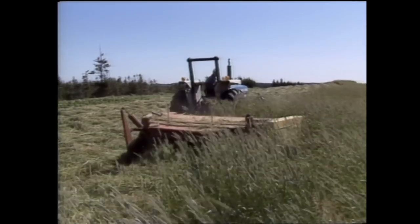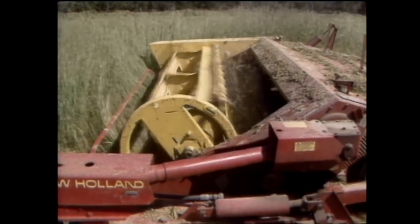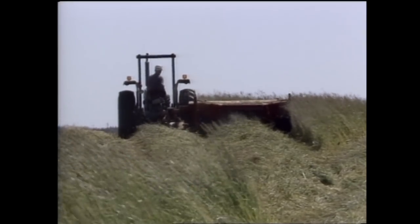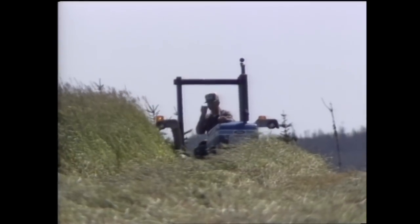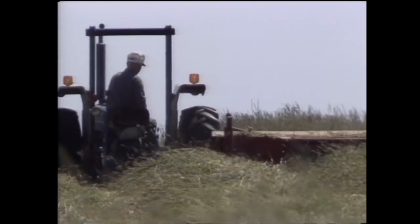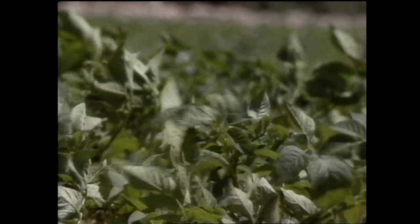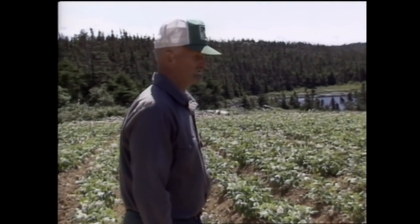As Bernard predicted, the hay crop turned out quite well. The fields responded to the rains of spring and summer — a far cry from last year when drought parched both hay fields and crops. With so many dairy farms in Newfoundland and such a scarcity of hayland, Bernard has no trouble selling. The rains were good for the hay, but not for the crops. Parts of Bernard's fields suffered. This is what happens to the field where the water lay — it was too wet all season.